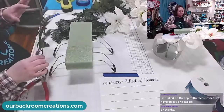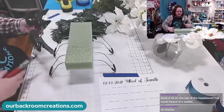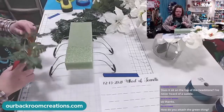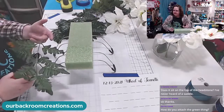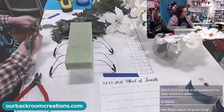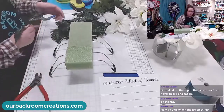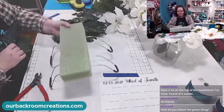So this is a leather leaf. They come sometimes built a little differently. Patty wants to know how you attach the green thing, which is foam, by the way, Patty. U-pins and hot glue.